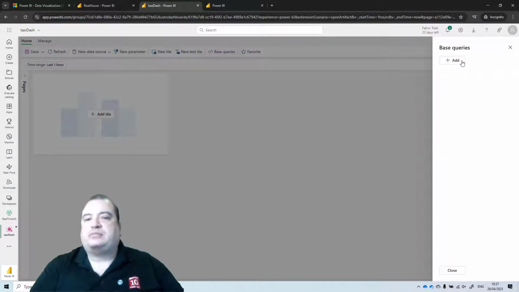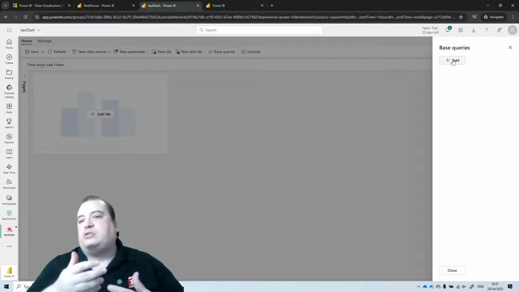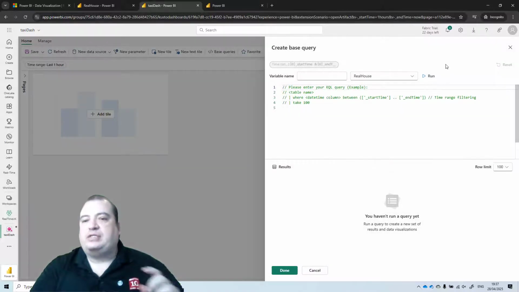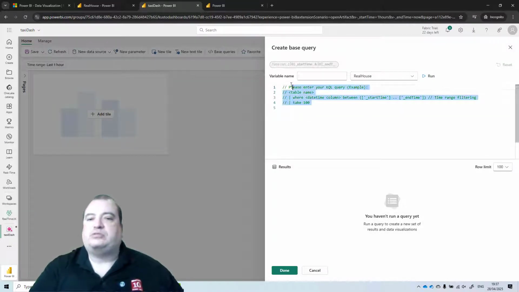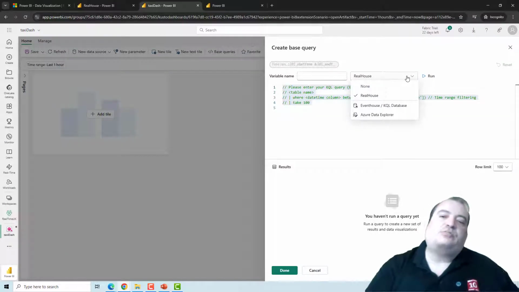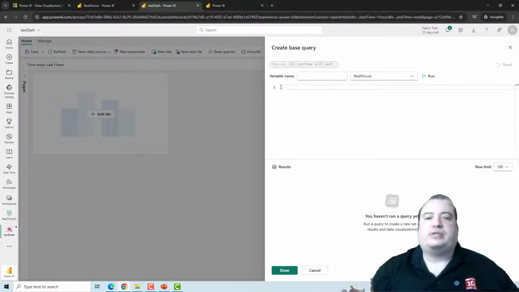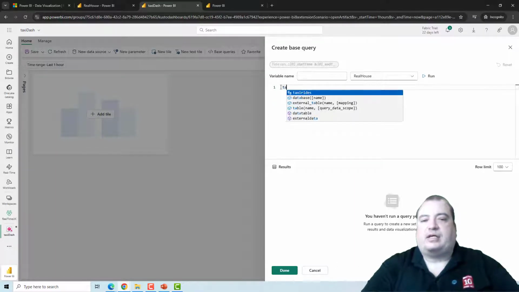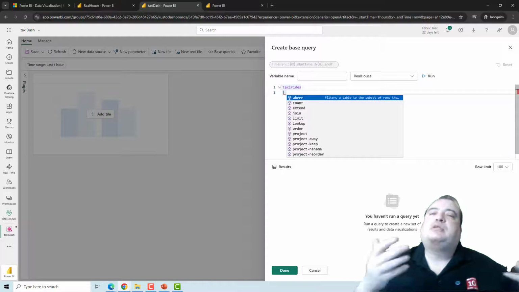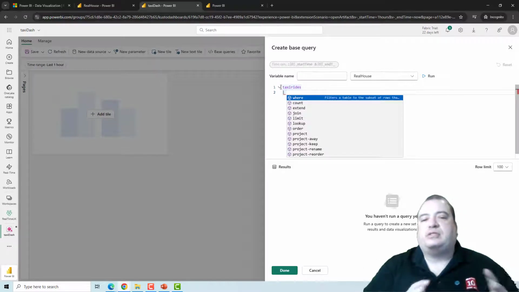Base queries. I have an add button. This means that I can add more than one base query. So, base query. This query is linked to my eventhouse. So let's create a query, taxi rides. What would I include as a base query that I would like every query to use?